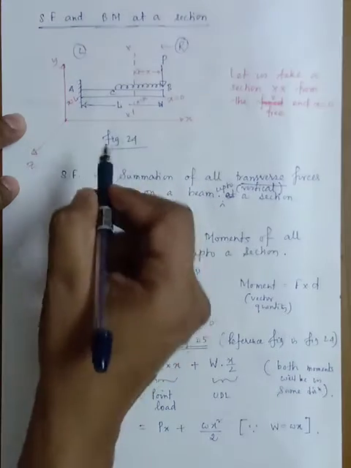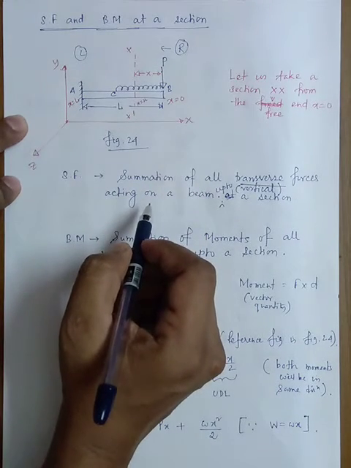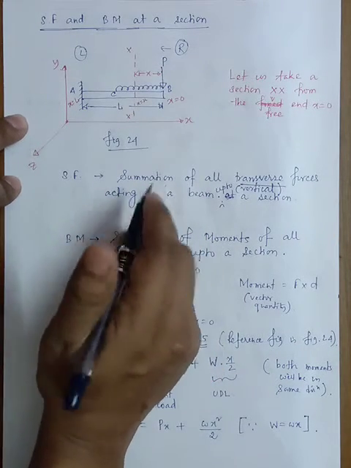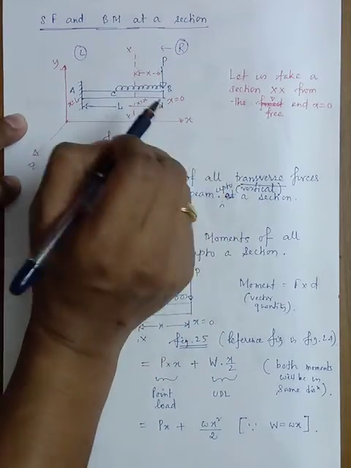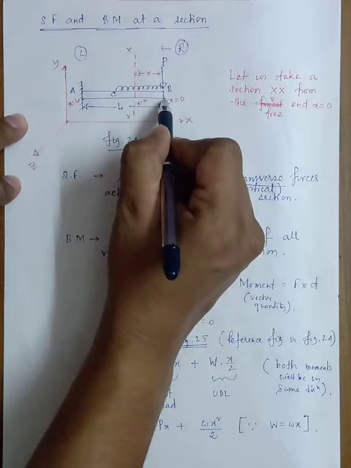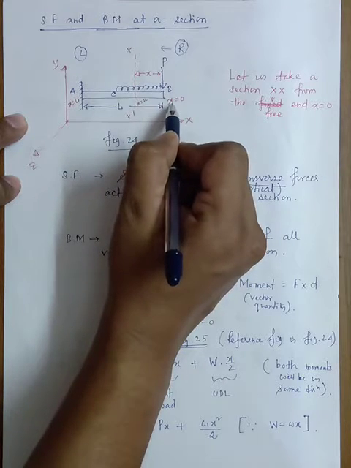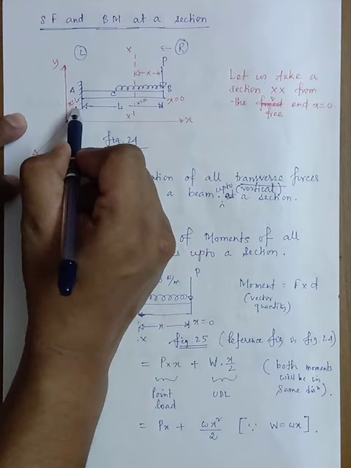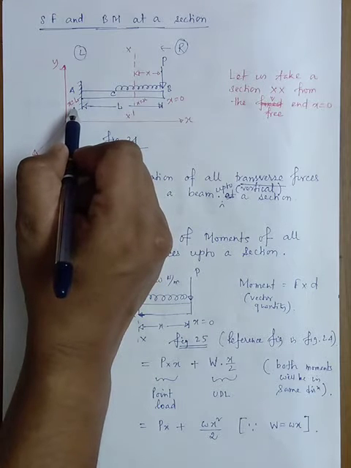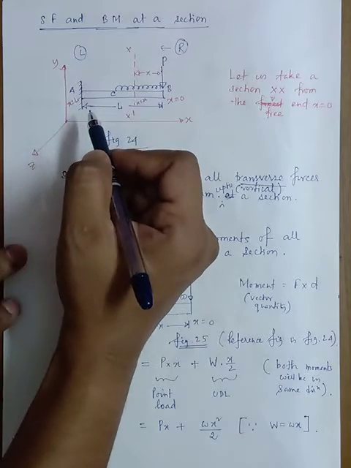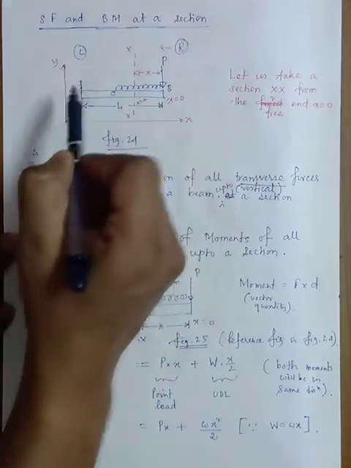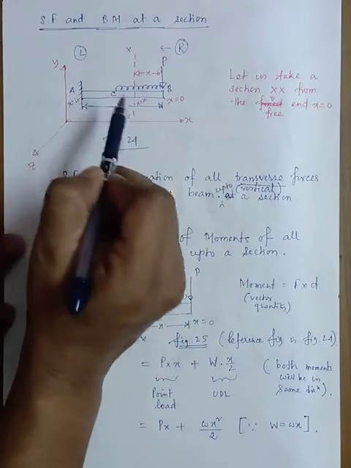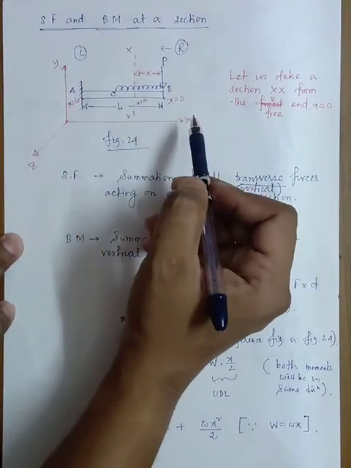One thing here I want to appeal to you to make a note of: for a cantilever beam, always consider the right hand side of the beam to be x equals 0 and the other end as the final side, that is x equals L. So for a cantilever beam, always start from the right hand side and go to the left hand side to calculate the shear force and the bending moment.